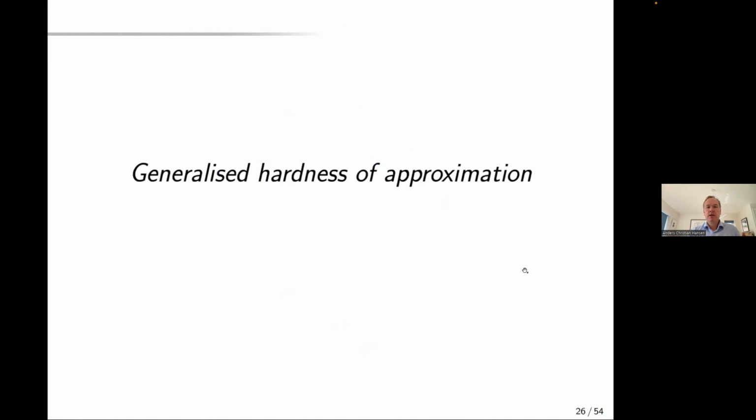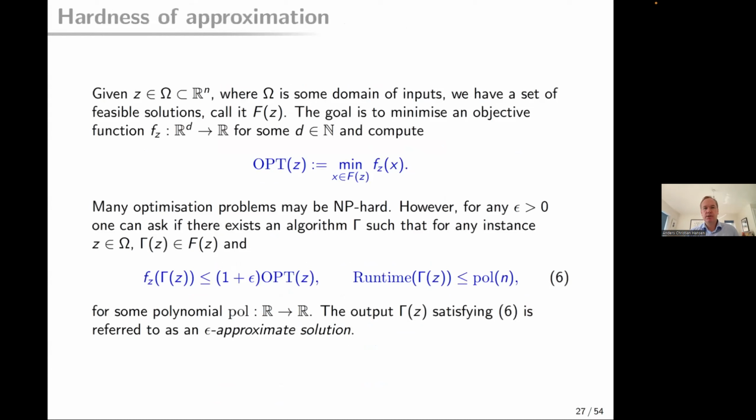Great. Okay, so now I want to talk about generalized hardness of approximation. And I want to talk about this now in the context of hardness of approximation first, okay? So hardness of approximation, and you may know about these things, is an area within computer science, completely discrete mathematics.